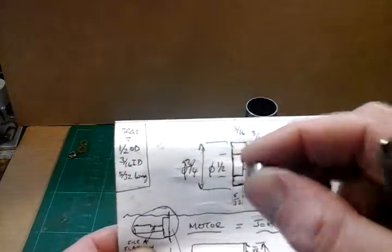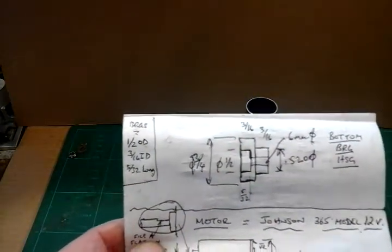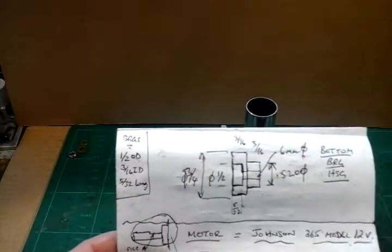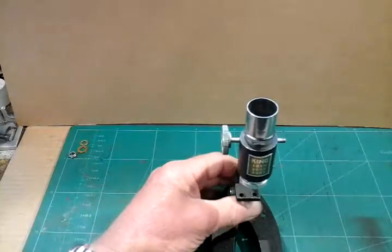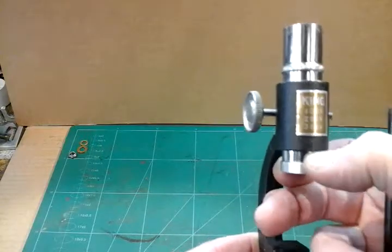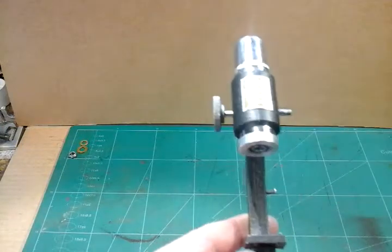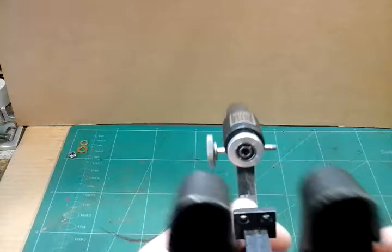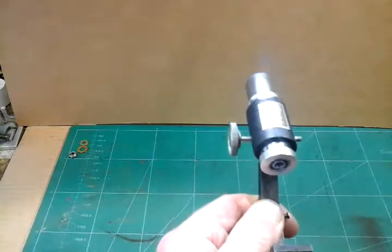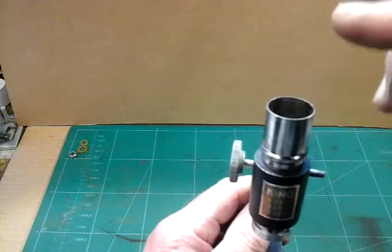The bearing is 5/32 long — which is one of these. So I'll have one at the bottom and one at the top, but the housing at the top is a lot different to the bottom one. That's my sketch for my bearing housing, and here it is fitted into the microscope. I've fitted it into the main barrel of the head of the microscope — or micro drill, which it will now be. And I've pressed the bearing in, as you can see here, at the bottom. So now we can go on to the top bearing housing.